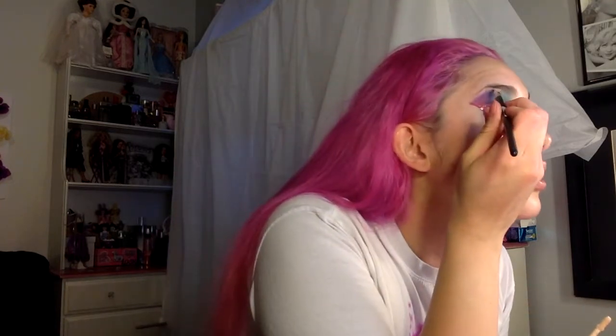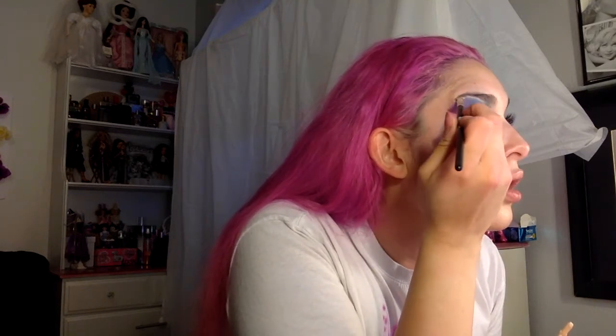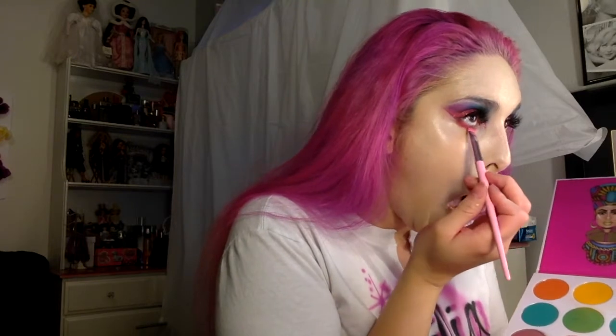Concealer, I'm gonna go ahead and do the brow area while my lash is drying. Now concealer time. Using this red. Blush palette, so I'm putting some blush. Highlighter from the Fetish palette.